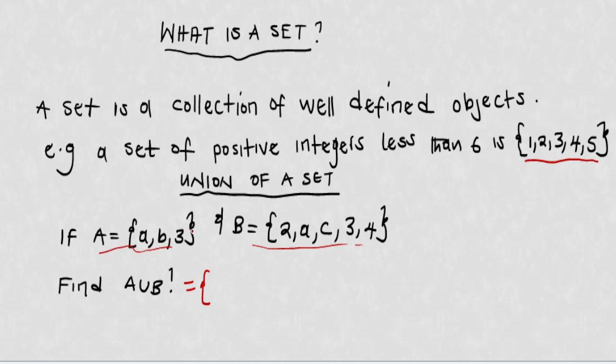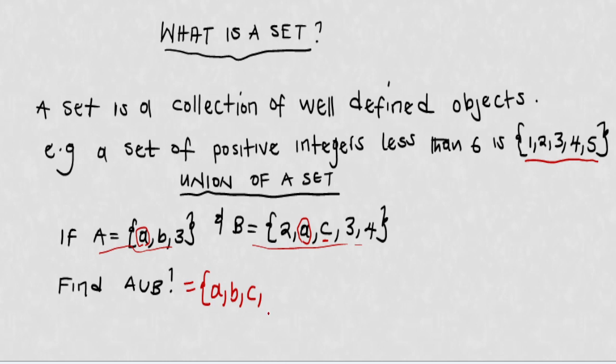I'll start with A here, so I'll say A, comma, B, comma. We can follow them alphabetically. After B, I'll go to C, there's C in this other one, so I'm getting the C here, then comma, I'm done with the letters. Now I'm going to go to the numbers. Here is one thing you need to observe. We have A in this set and we have A in that set, so I am not going to repeat A, I'm just going to write it once.